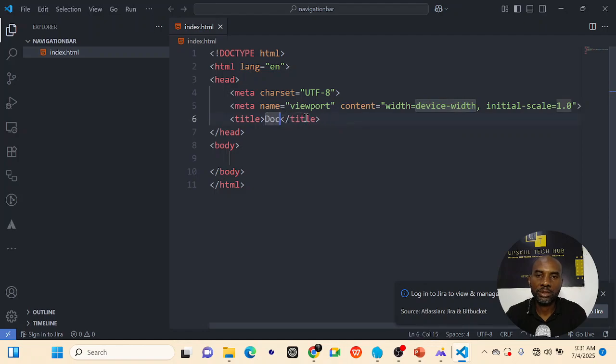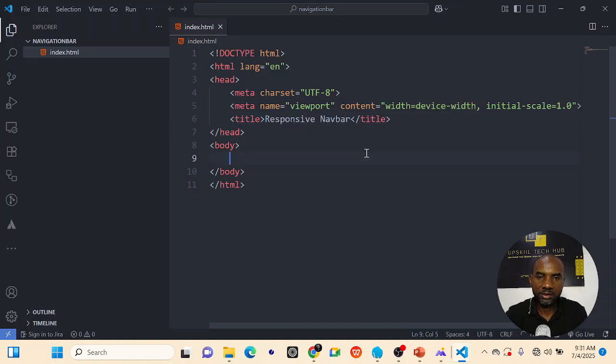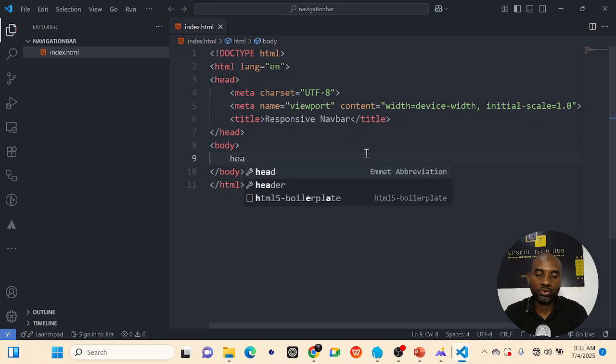So I'm going to edit the title content and make that responsive nav, sorry, nav is nav bar. Excellent. So with this, I'm going to start adding my HTML, because for any content to be displayed in the browser, obviously you have to have some HTML. We need multiple elements, but the container element is going to be a header element. So our navigation is going to be wrapped in a header element.